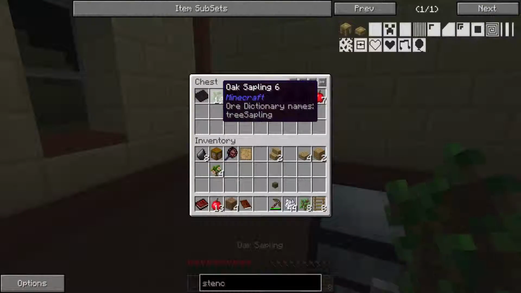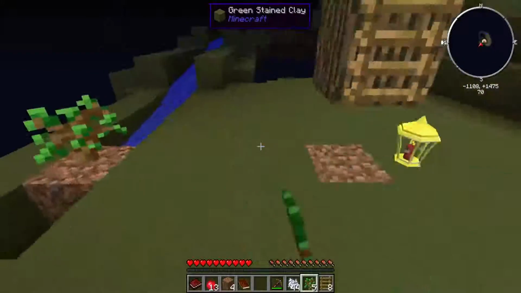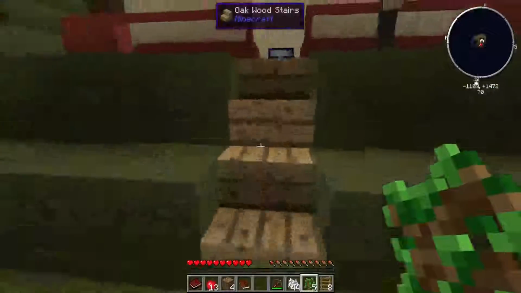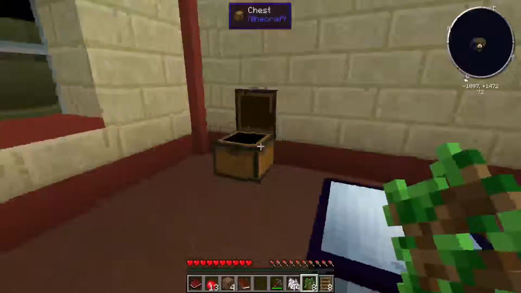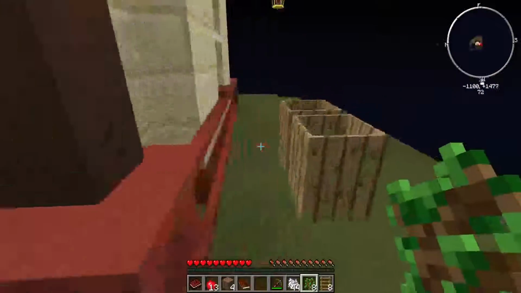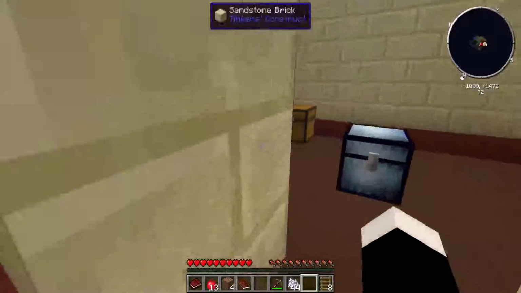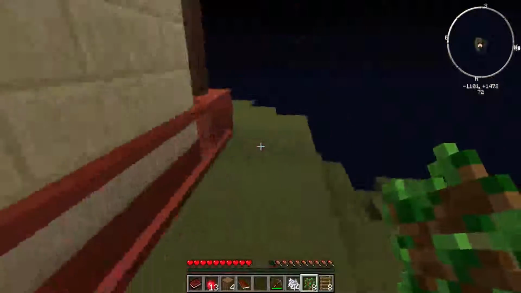My pleasure. I can grab some saplings and... Are there mods that provide clay strips, like new blocks like these? Are they just for aesthetic purposes? Some of them are. Some of them actually have a lot of use. It's mainly for redstone stuff and pipes and things like that.